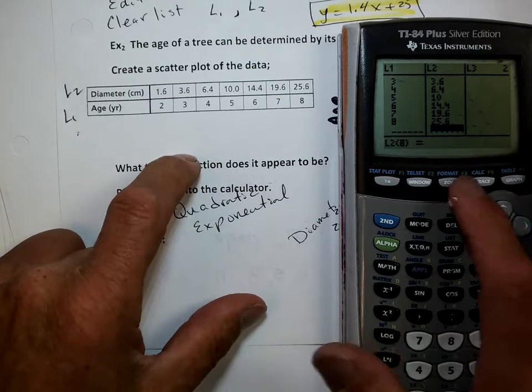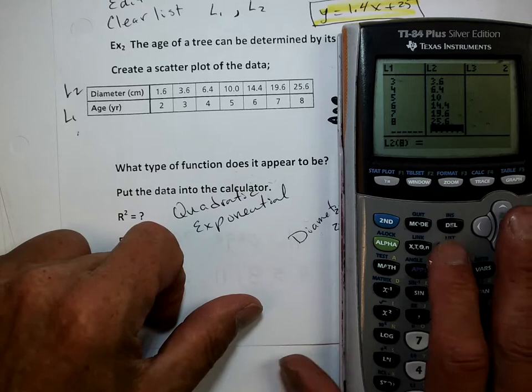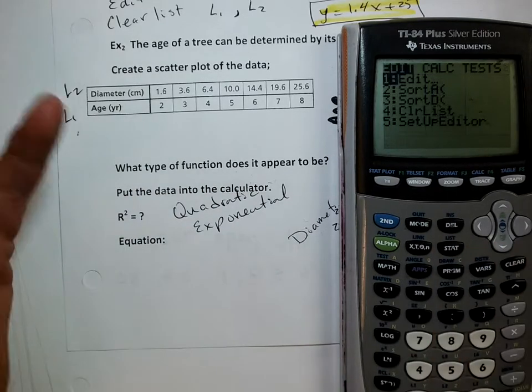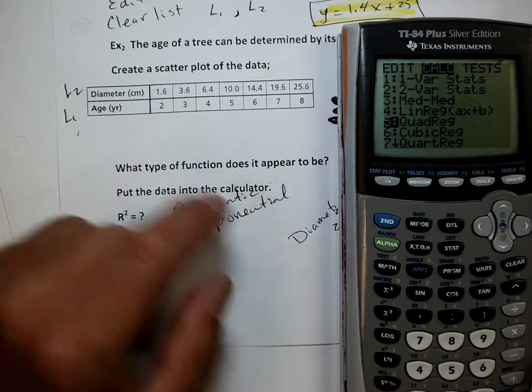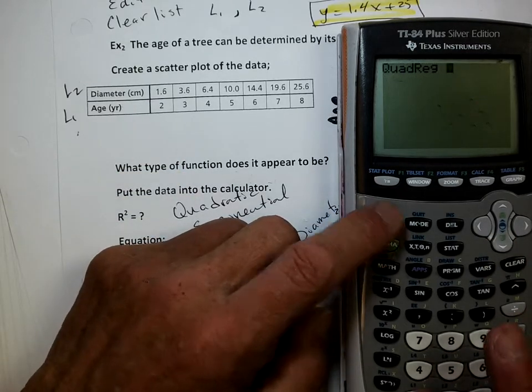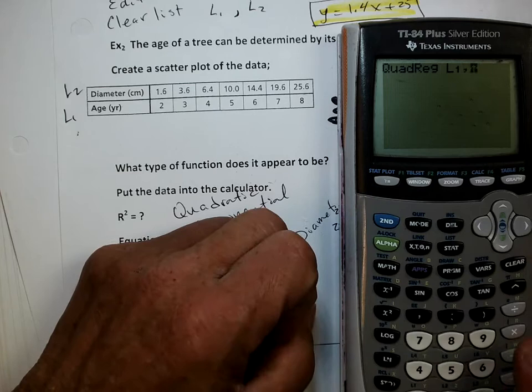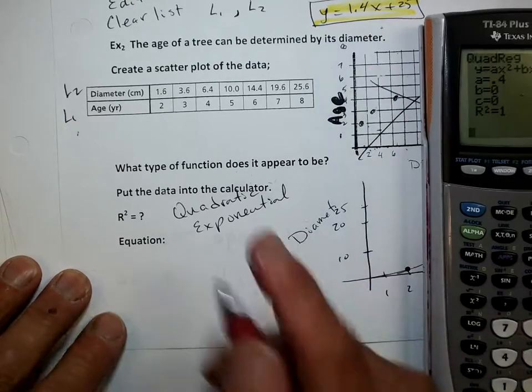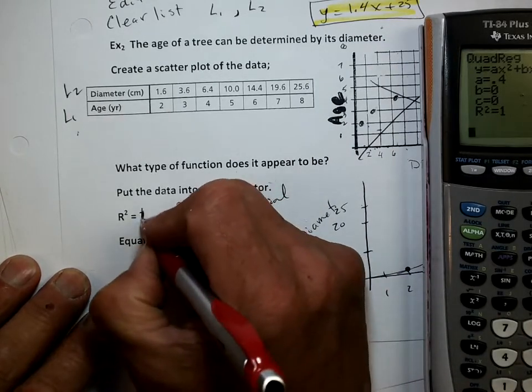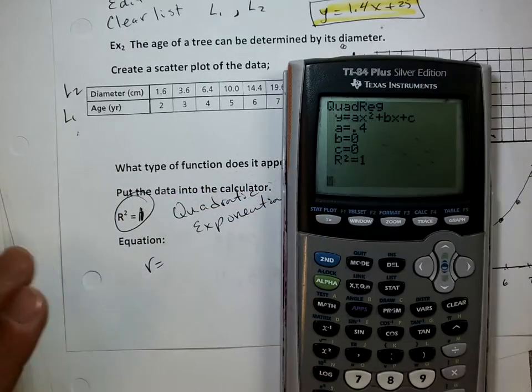Okay, so I'm going to go back to stat. Am I going too fast? So let's check it out. Okay, stat. So let's check out the quadratic first. Okay, here's my quadratic. Okay, I'm going to go L1, comma, L2. And mostly what I want to find is the R. Okay, so it gives me the R squared. Ooh, well that's, if R equals 1, I already know which one it's going to be, right? You guys agree? If R equals 1, then I'm going to use the quadratic, right? Let me check the other one just for the heck of it.